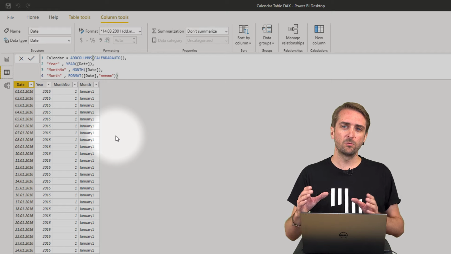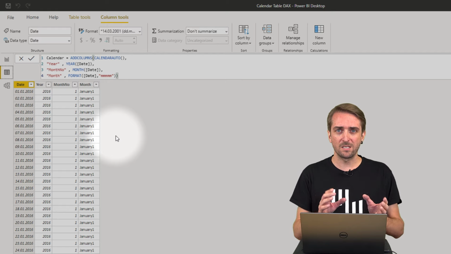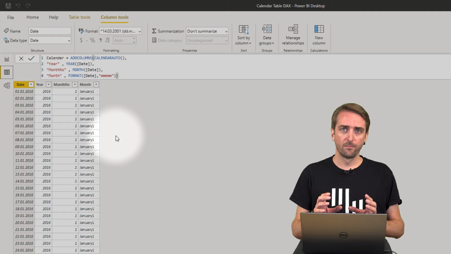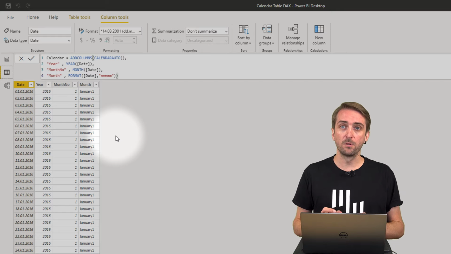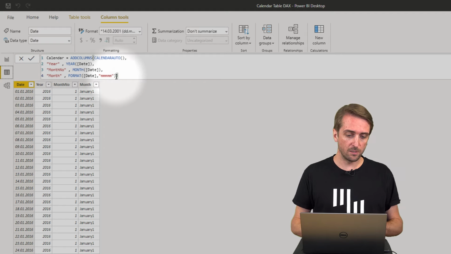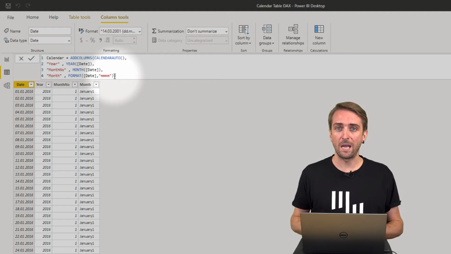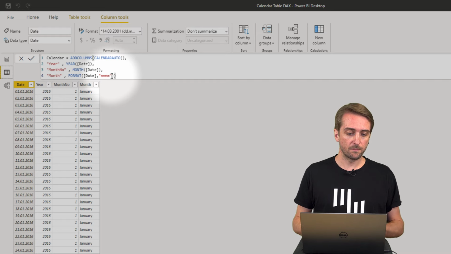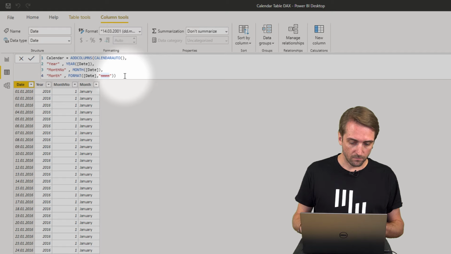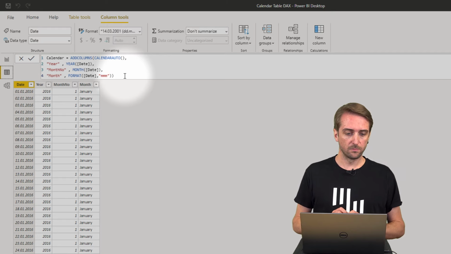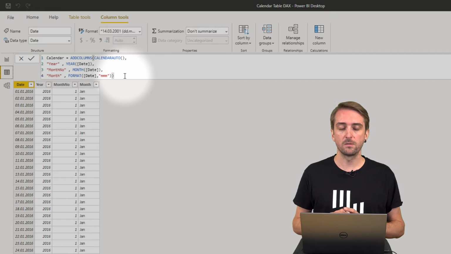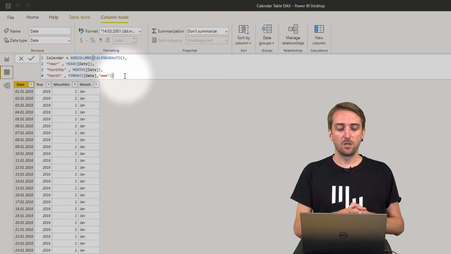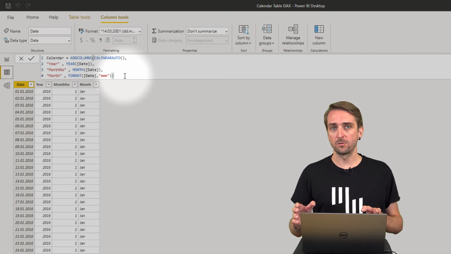But because I want to really reduce the size and be careful that I don't have any labels overlapping, you might also want to use the short name of the month. So in order to do this, simply remove one M and confirm with enter. Yeah, here we go. 3 Ms will show you the short name of the month. And like this, you can add many more columns really.